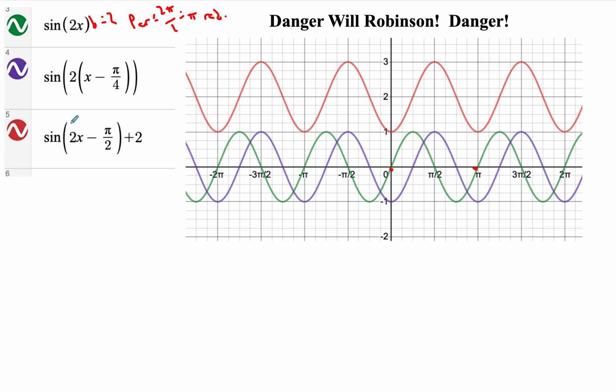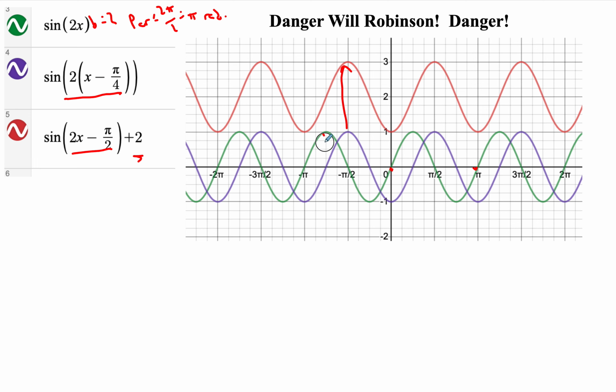Now both of these have the same value of b, but notice how this is written, okay? Now I've shifted this red one up 2 so you can tell the difference, but if you look at the purple graph and the red graph, the only difference is the plus 2. In other words, these two graphs, the sine of 2 times quantity x minus pi over 4 and 2x minus pi over 2, if you compare these two, they look different, but it turns out they have exactly the same shift. So this has been shifted pi over 4 units to the right.